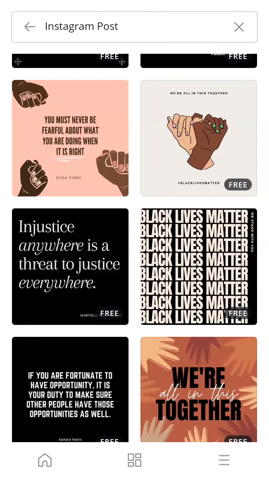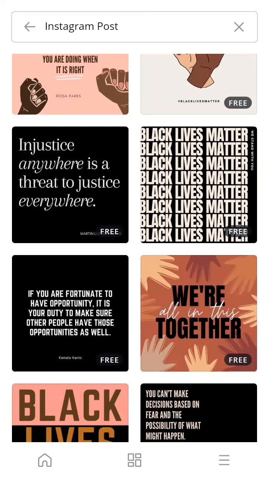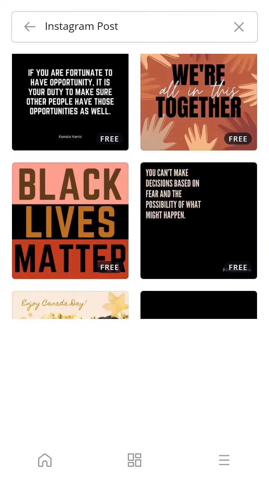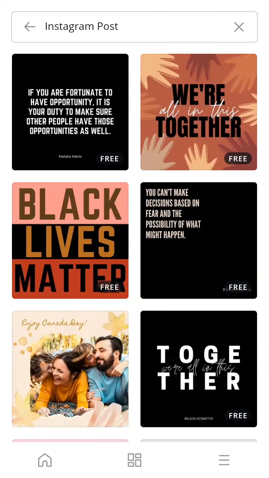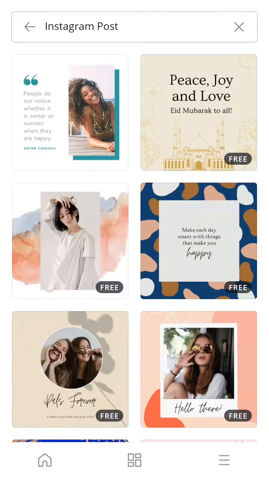So this is to show you that there are a lot of templates you can choose from. All right, a lot of templates you can choose from, but let me choose this simple template. It's very simple.